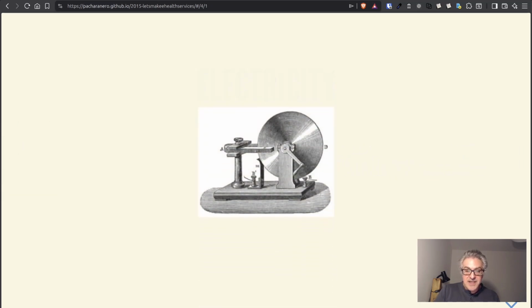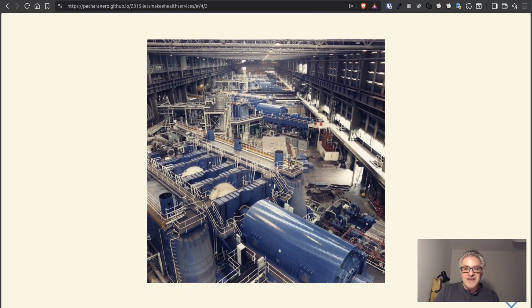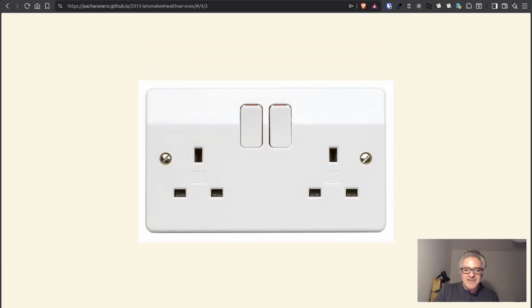If you look at electricity, when it was first invented, it was very hard to make any kind of electricity. This is sort of a hand-cranked static generation wheel or something. That's a turbine hall, I think, at Drax Power Station, where my dad used to work. And now we have an API for electricity. We assume that electricity will be available to us. The fact that we don't have to make our own electricity makes it much easier to obtain, and we just plug our laptop in, plug our washing machine in, and it just works.